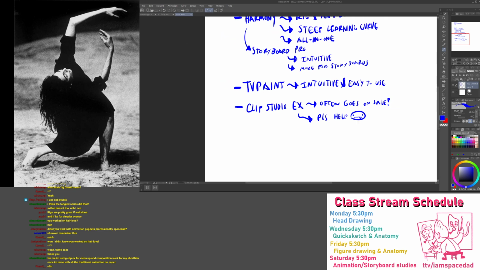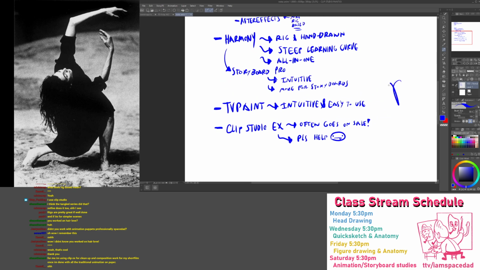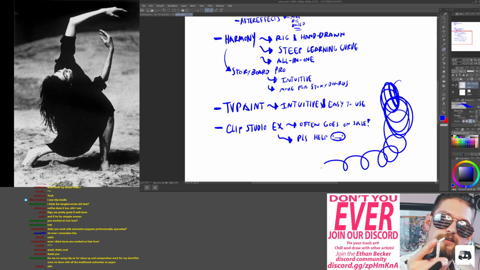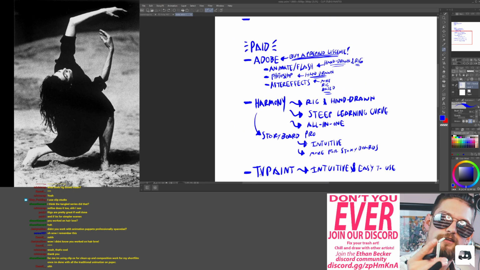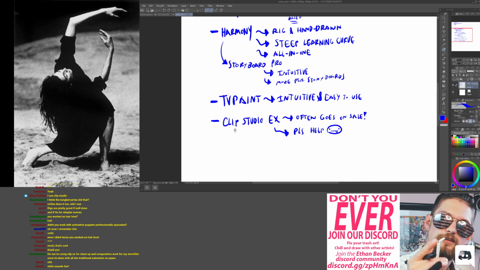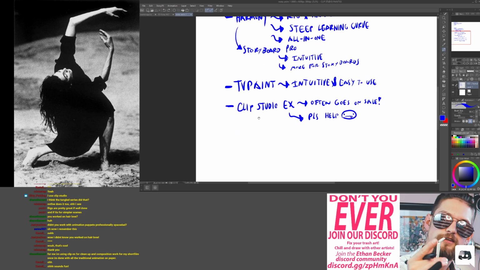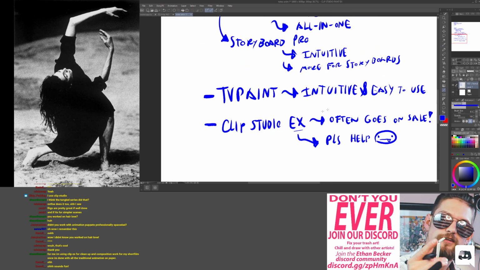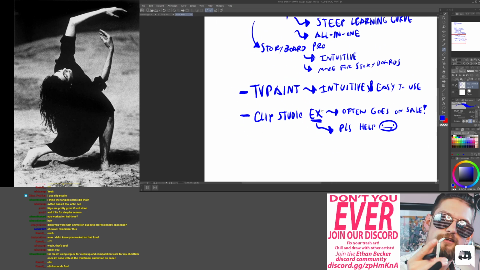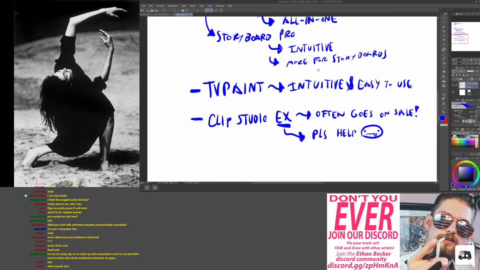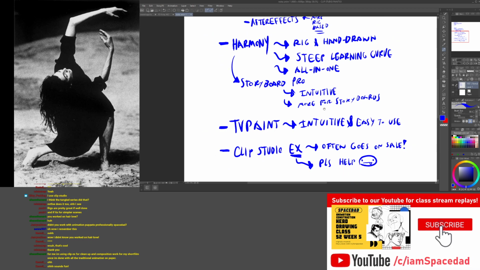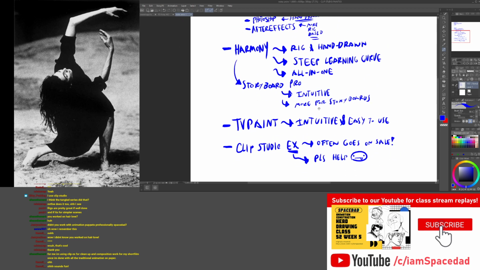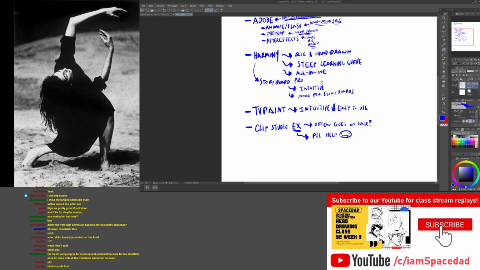The main reason is I feel the most intuitive with drawing with the brushes in Clip Studio right now. So I think I'd get the best results if I got more into using Clip Studio EX. The reason why EX instead of Pro is that EX is the bigger version than Pro. Pro is the basic version. EX is the version that you want if you're an animator, because the tools for animation are limited in the Pro version versus the EX version.